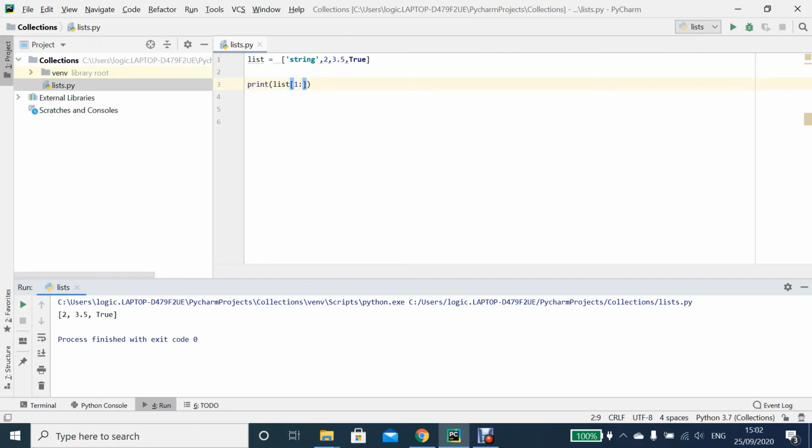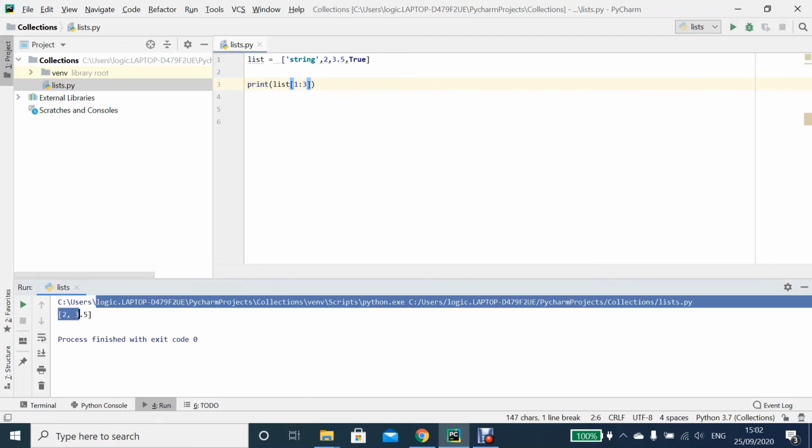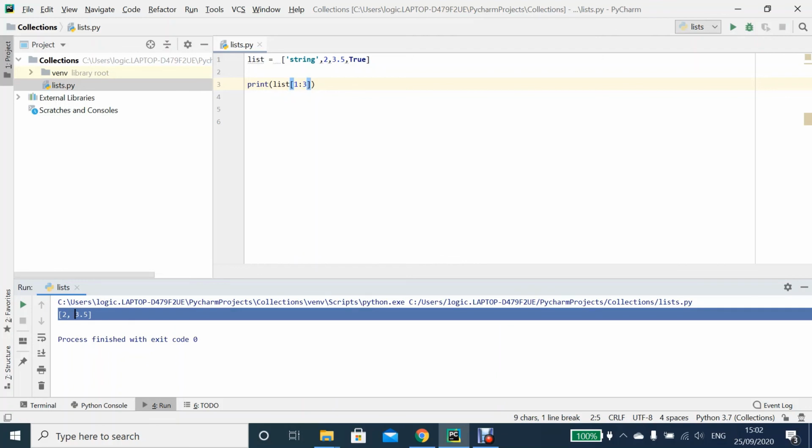Now you can also tell it where to end. I could tell it to end at 3.5. So I'll put the index as 2, and it would only print 2 and 3.5. I mean 2 only, because we said the limit is 2. But if you were to say the limit is 3 as the index, it would print 2 and 3.5, just like that. Isn't that amazing? Right. So now the video is finished, and in this video we learned about lists.